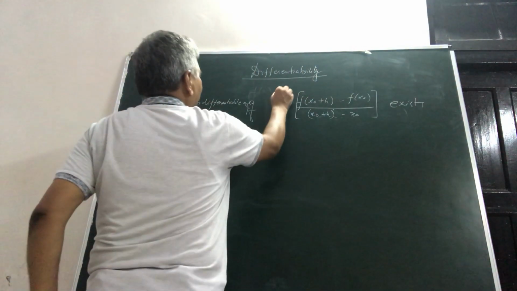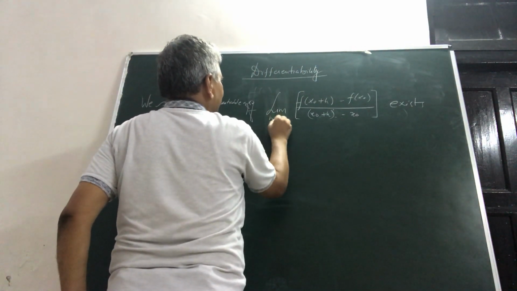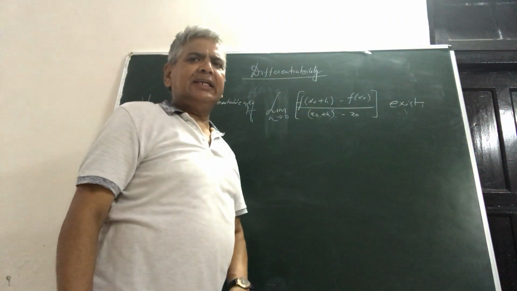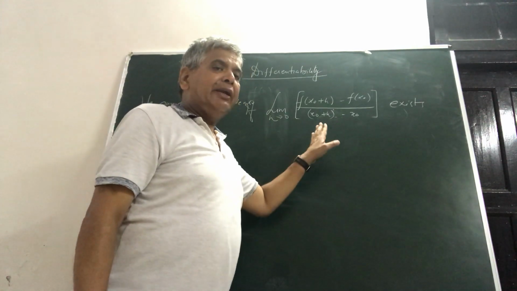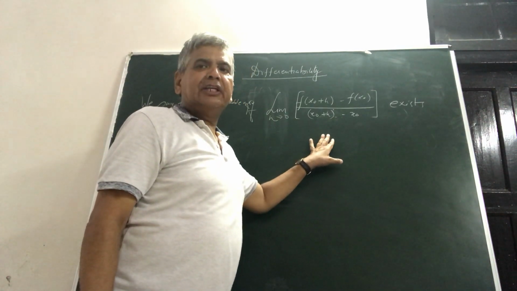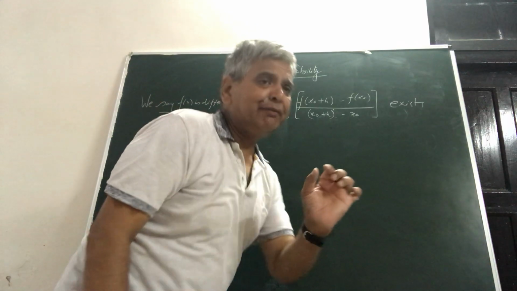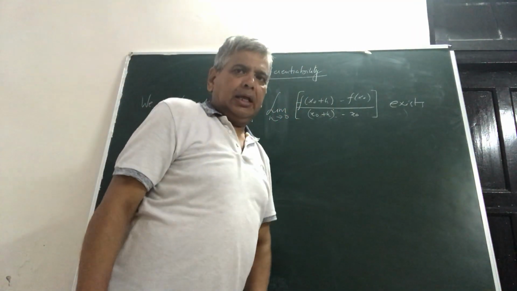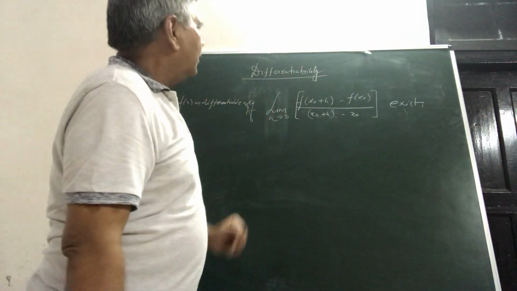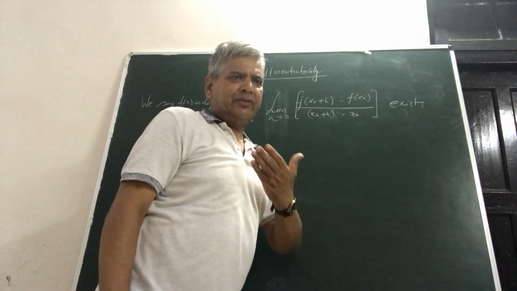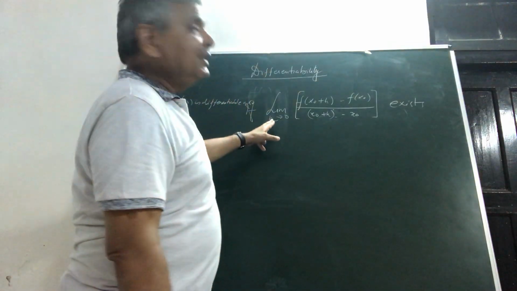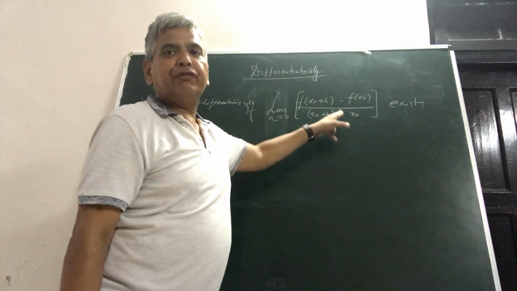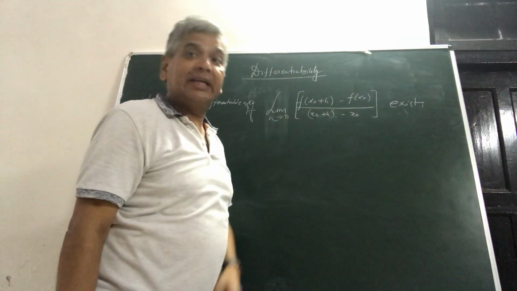Now let us see what this thing is. Limit h tends to 0. When you write it, it means that we are interested in the rate of change of the value of the function with respect to the variable when this change is infinitely small. I will tell you what the advantage is. When this change is tending towards 0, let us see what this rate of change of the value of the function with respect to the variable gives us.